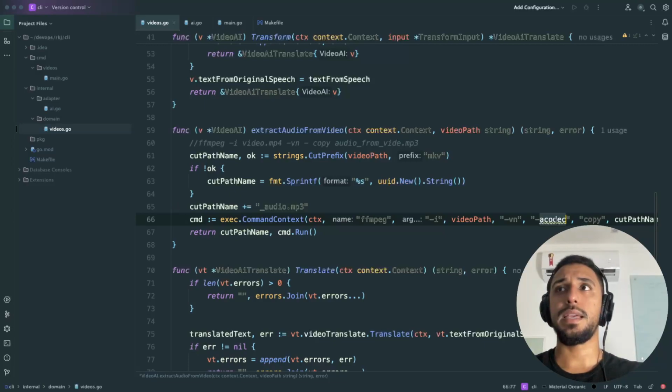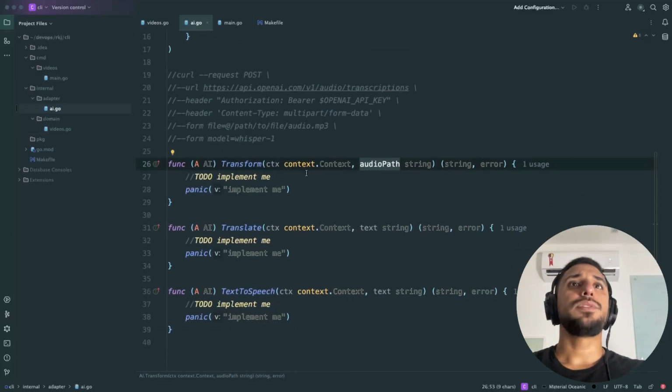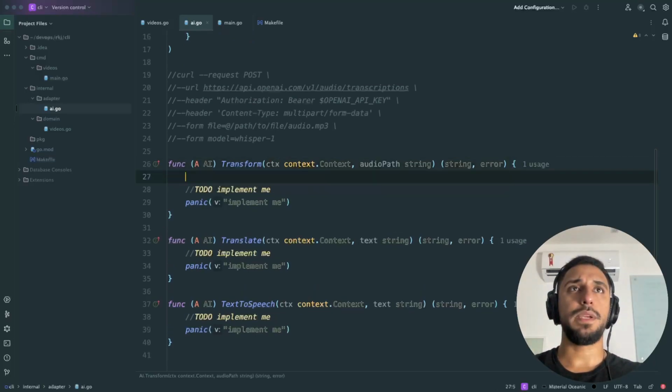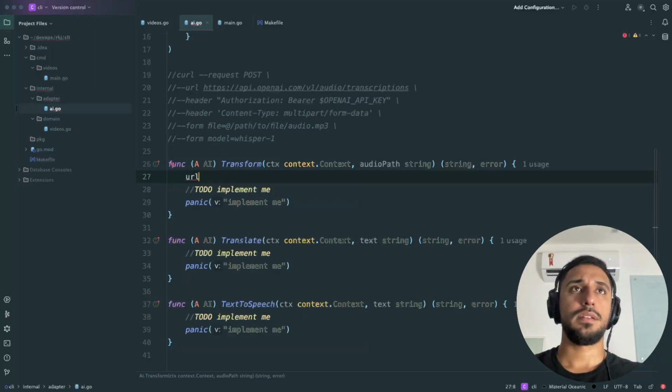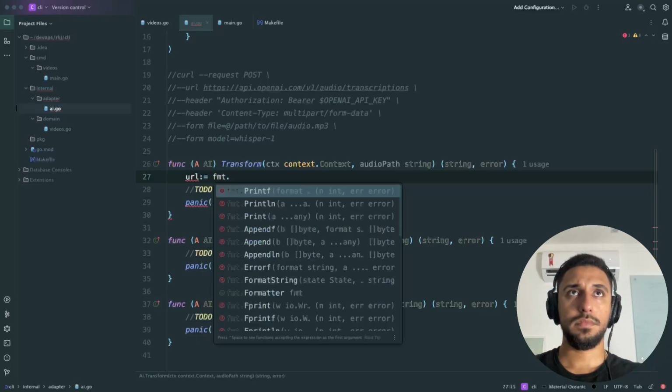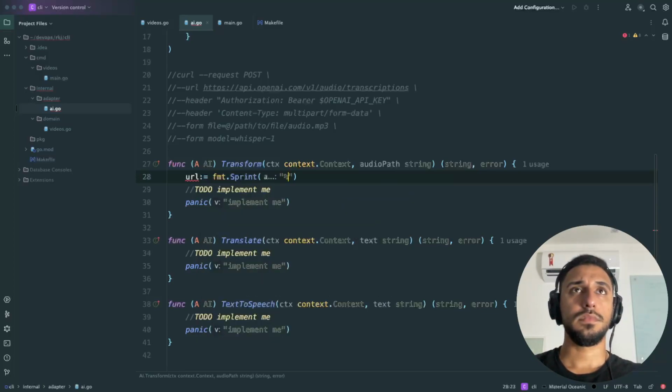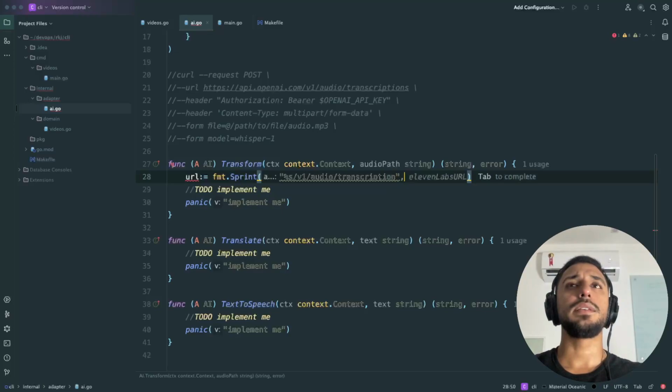Here it's copy, a codec, copy. Yeah, exactly. All right, so let's get back to here. So now we're gonna do something like URL will be V1 audio transcription, right? And this will be from OpenAI URL.